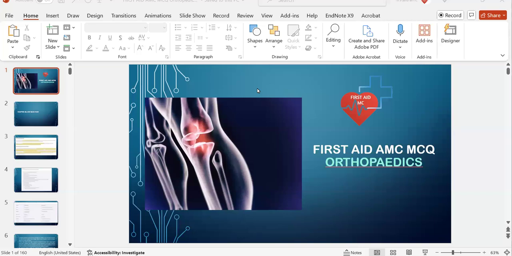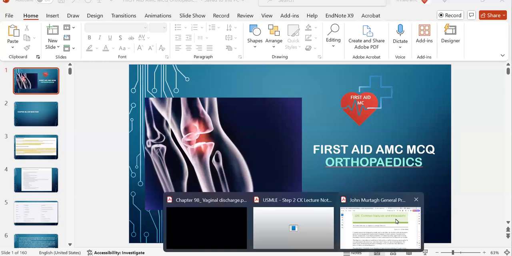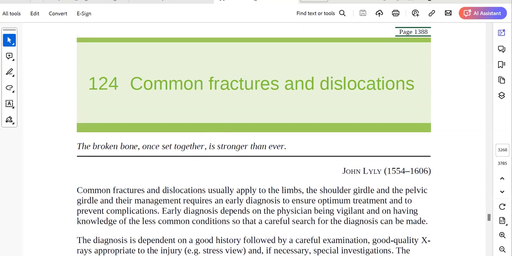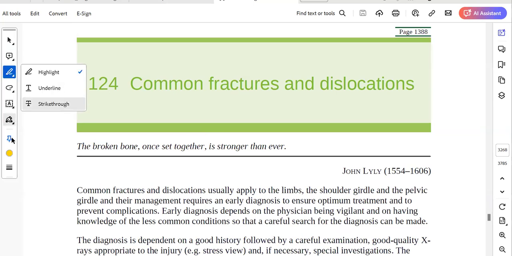So we are going to cover orthopedics mainly from John Murtagh. John Murtagh has got a huge amount of orthopedic chapters, so most of those are in this note. Few of them we will mainly cover from JAM. So the first one that we are going to start today is from John Murtagh, which is fractures and dislocations. Okay. So you can open up chapters 1 to 4 from John Murtagh, and we will start from here today because this is the main chapter for orthopedics. And after that, we will go to the musculoskeletal system one by one.